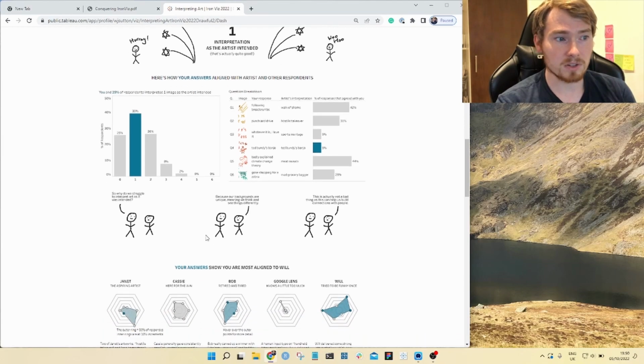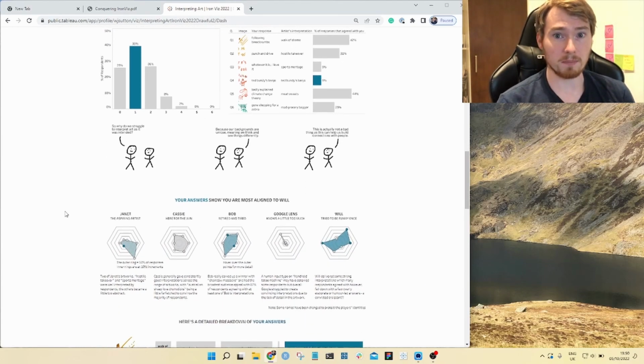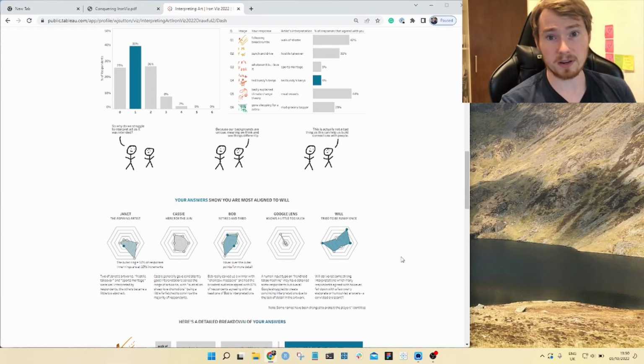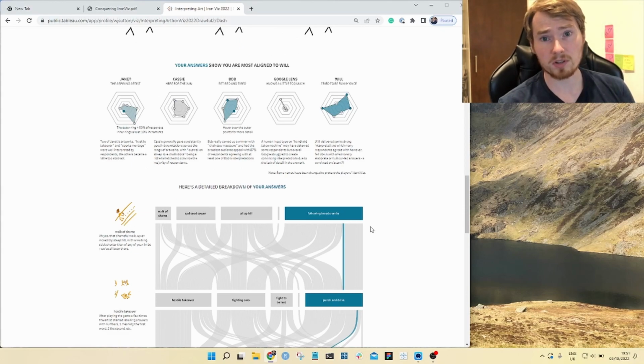So this tied in with the next part of the data story, which is understanding that actually you're quite connected to people. And so when we think about people, I then split the data out by the individual people who are writing these answers. So we have the different people here, the artists themselves, other members of the family, Google as well, and so this person can now go through and understand who they are most aligned to in terms of a person. So I use a radar chart here as a different type of chart. I don't want to use bar charts again and again. I want this to be visually interesting as well, so I've used this radar chart here to split out my different people.